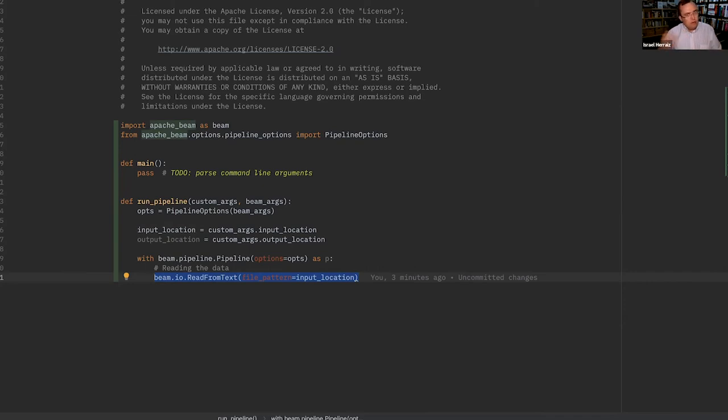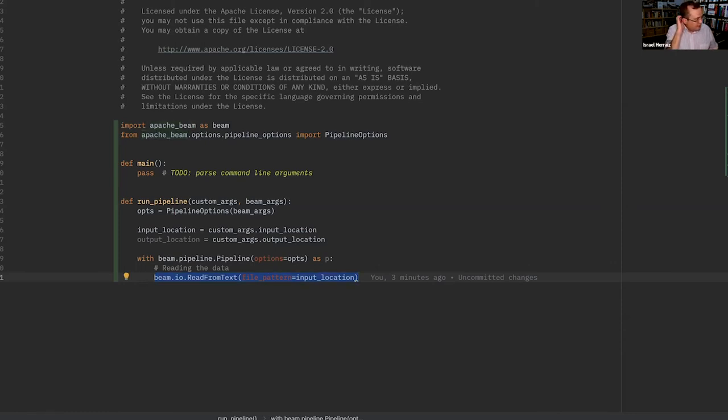If we are using Google Cloud Storage, we will need to have the credentials for this. If we are running in Dataflow, this is already automatically done. If we are using any other external system, HDFS, whatever, we will need to have the credentials and the configuration for the runner to be able to connect to that storage system. But other than that, the code will work in the same way, okay?